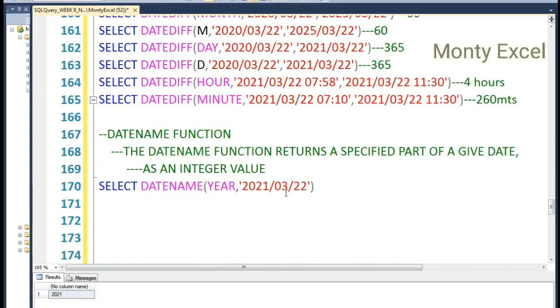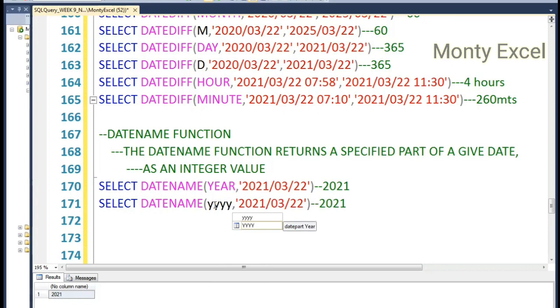This is also giving the same result, truncating the entire month, year, and day, from which it gives the required information. The result would be 2021. Let's go for the next one, date name. Can I give just y, and comma, like what I've given earlier? Result would be the same, no wonder.